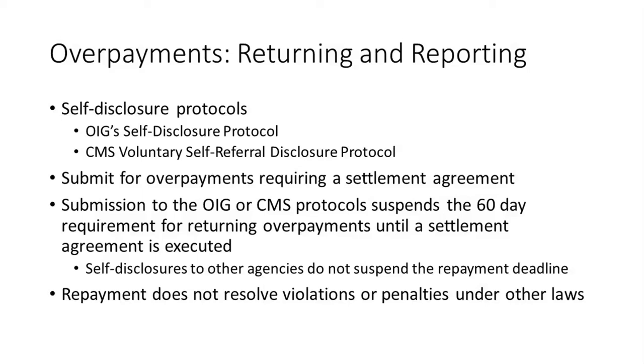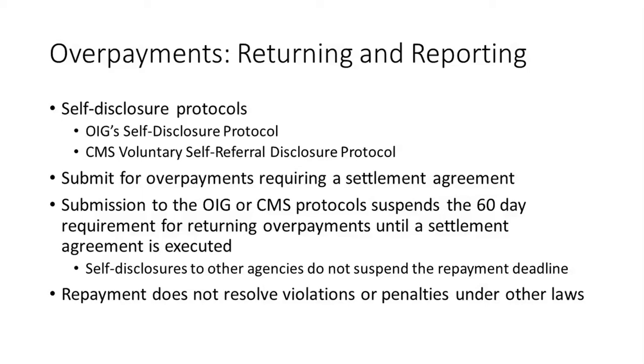Where there was a violation of the law, and you're not going to be able to do the repayment to the government because it's so much money, you can't just write a check, you have to go to OIG. But be careful before you do, because once you start down that path, you may not be entirely sure where you're going to end up. So the preferred method, again, go back to the MAC, go to Noridian, go to the MAC that you're working with, or in case of Stark violations, go to CMS. But there are situations, of course, where you need to go to OIG.